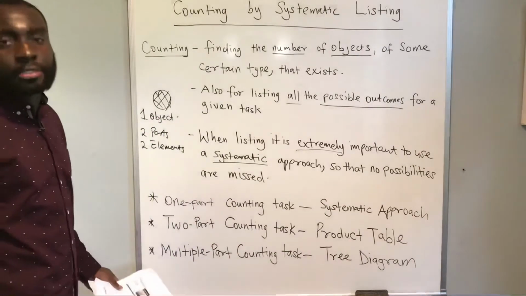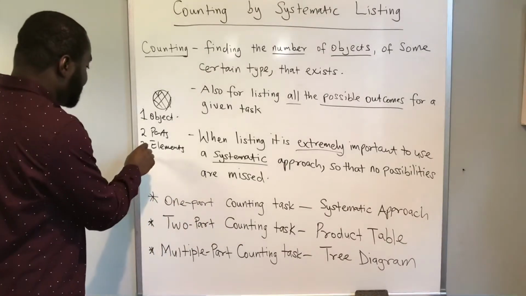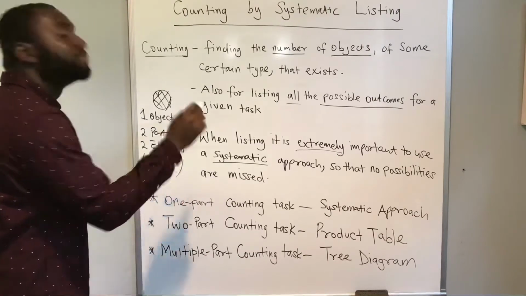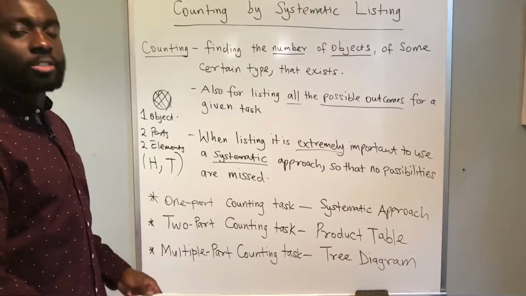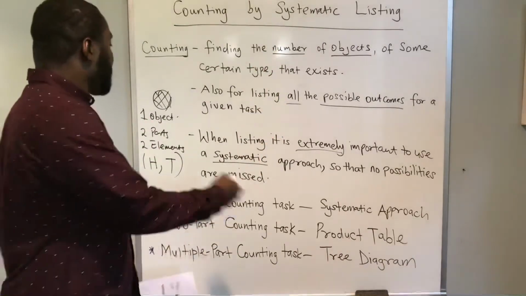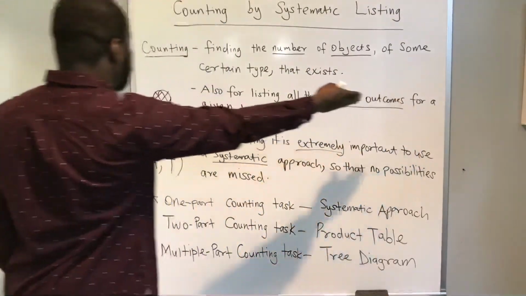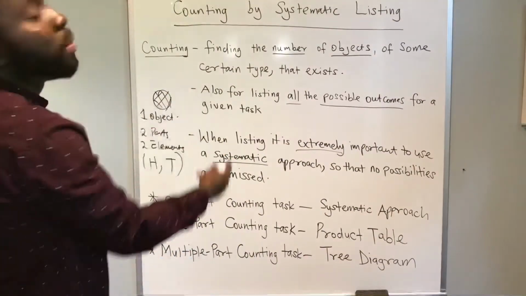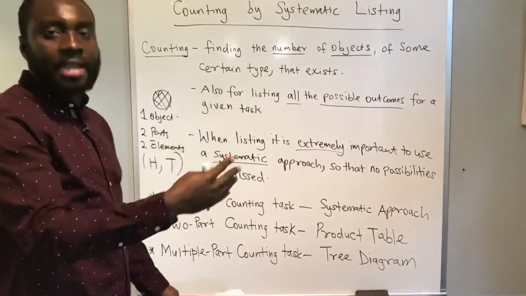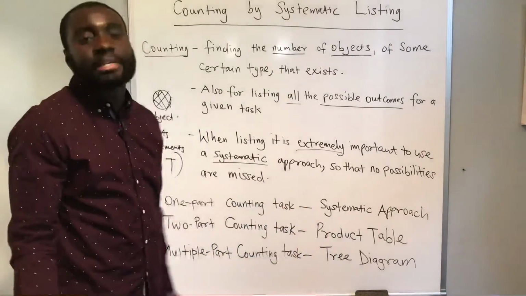And what are those parts? You should know this, right? A quarter has two parts: the head and the tail. That's it. So if someone asks you, if you have a quarter, which is your object, what are all the possible ways of counting that quarter? You just have to tell that individual it's just two parts, the head and the tail. That's what a one part counting task means.